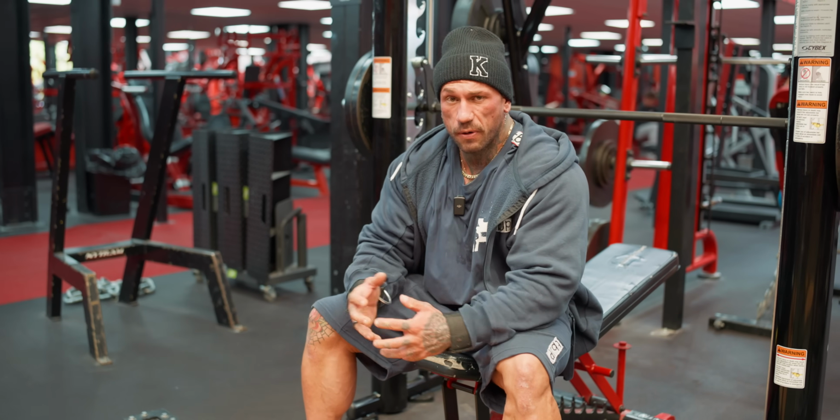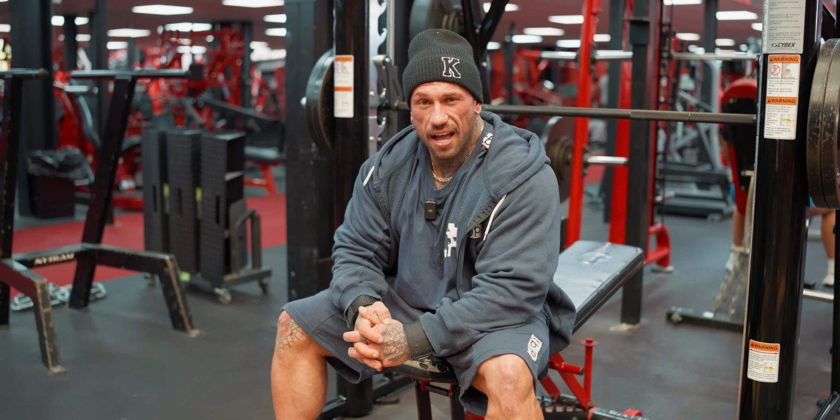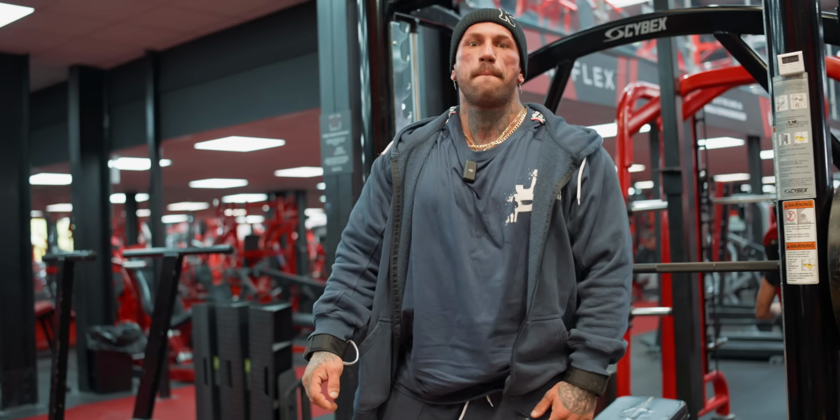For me, Smith machine pressing is by far the most superior, and it's an exercise that I can load safely over a longer period of time. So for me, it's definitely the king of pressing.